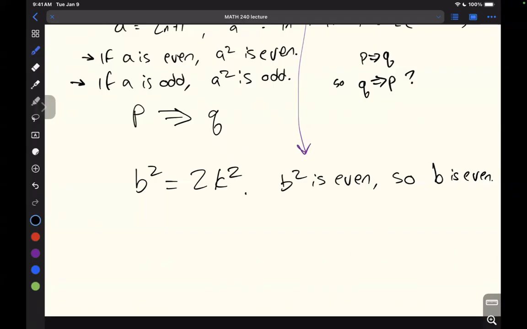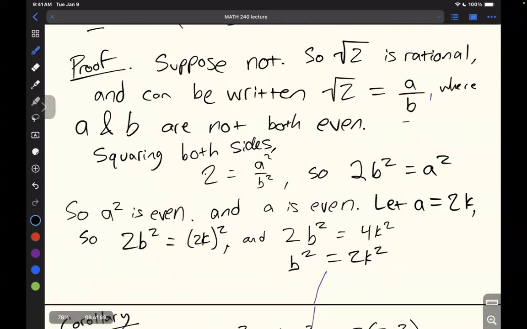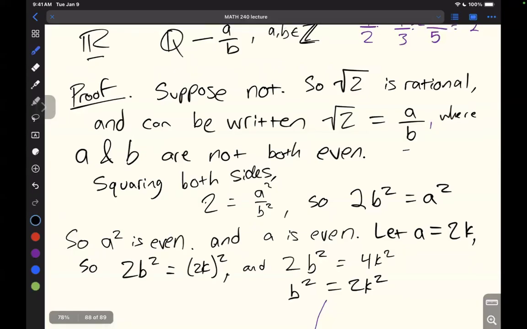Have we reached a problem? The method of proof by contradiction is you just have to keep going, and in each step, ask yourself, have I gotten there yet? You're like the antsy kid on a road trip: are we there yet? Are we there yet? In this case, we said B is even. Fine, so what? But if we look back, we said that A and B are not both even, and we've reached a point where they are both even. That's a clear contradiction.